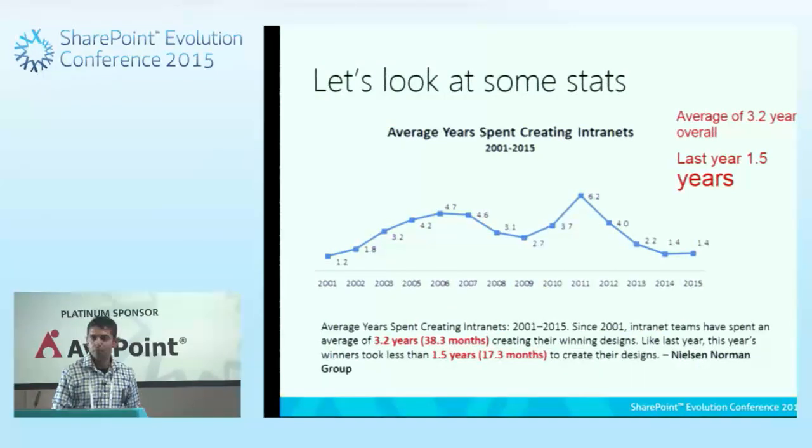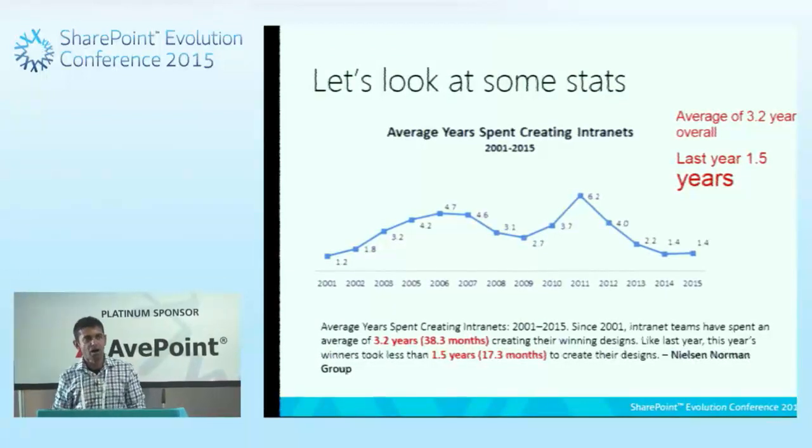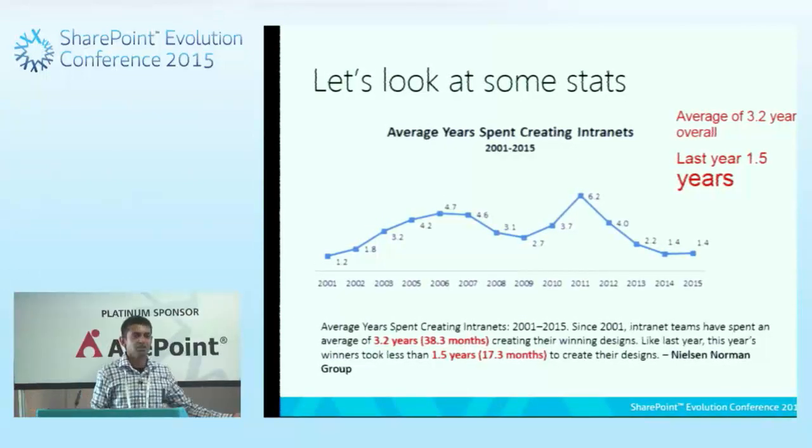The Nielsen Norman report, who reads that? A little bit, yeah. It was quite interesting to see this report and the contrast in the number of years it takes for an intranet. Again, they look at quite large intranets, so there's a relative difference in the size of the organization, the size of the intranet team, and how long it takes for an intranet to be delivered. I've worked on projects that took 5 years to deliver an intranet, and I've worked on projects that took 12 weeks. So it's a different contrast.